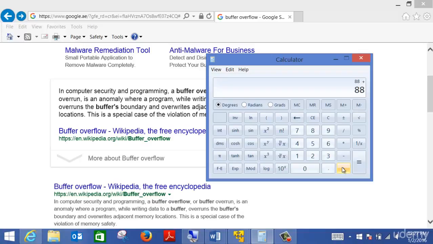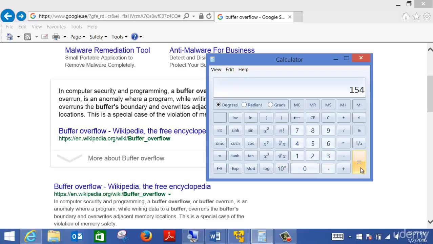And it's a predefined location. So the programmer who created the calculator identified some location in memory with a specific size and allowed the user to save information there. So if you click on plus and you put 66, this will be saved in another location.